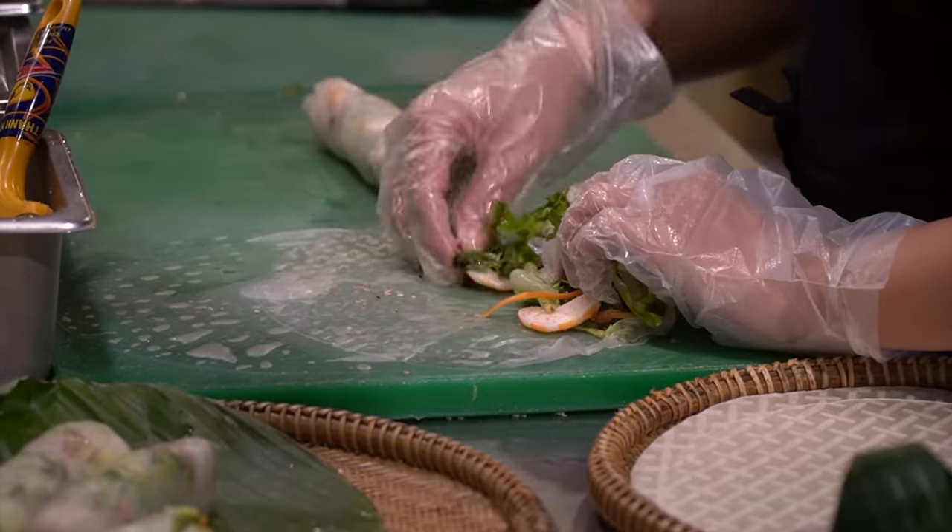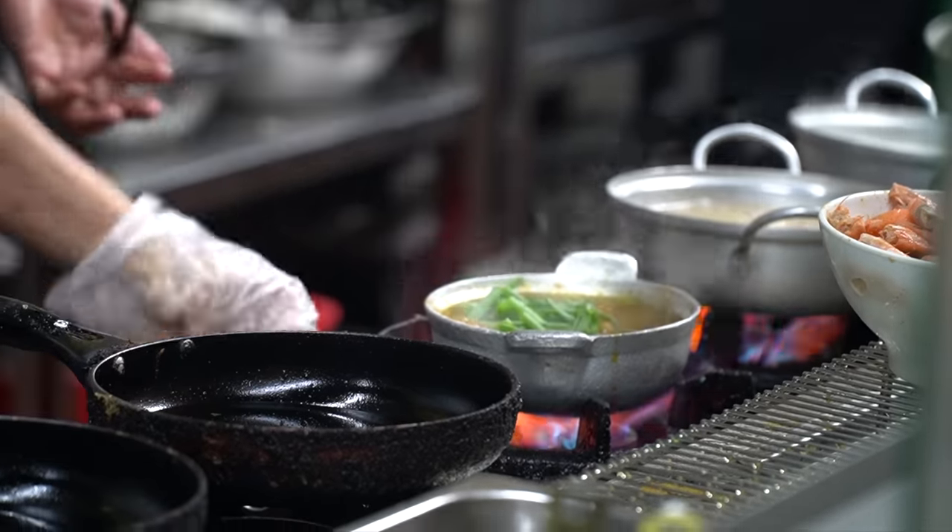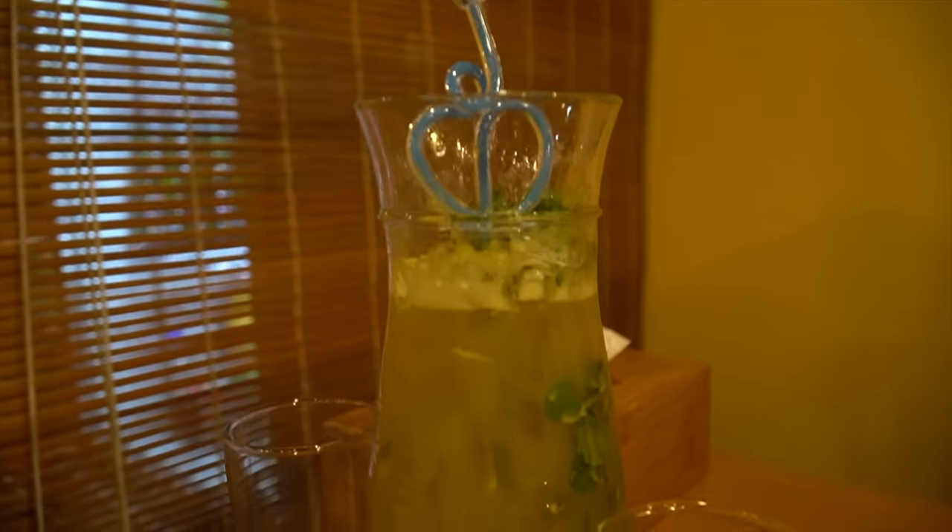We're getting a meal at Bep Phuong, which means kitchen roll. We're here for some homestyle cooked Vietnamese food. This is the real reason I brought Garrett to this restaurant — their specialty drink is a passion fruit virgin mojito. It's got a little sparkle like a mojito with soda, it's nice and minty, and the passion fruit is perfect.